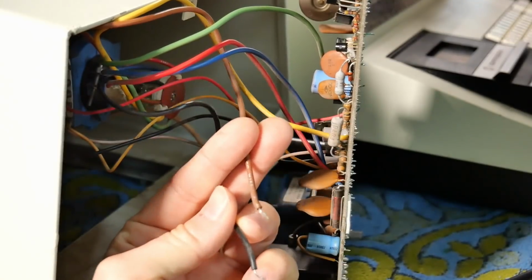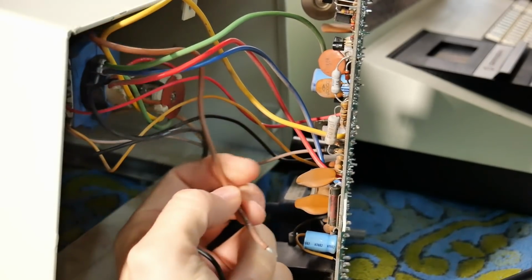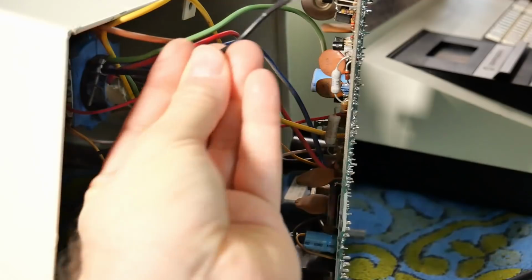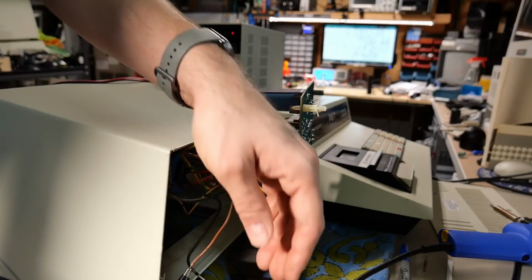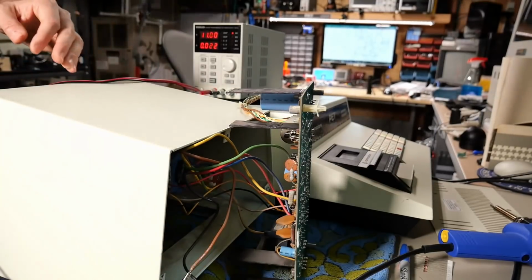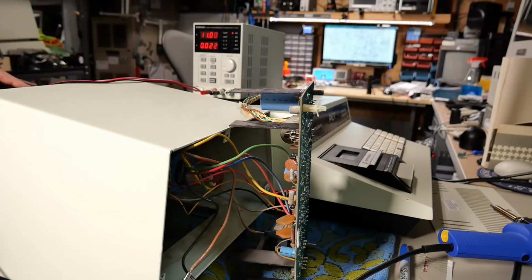These are the two filament heater wires. There's E2 and E3. E3 comes from the board right about there, and this one here, E2, comes from the board up there. So I'm just going to clip on my power supply here, and we'll test powering up the filament from the bench power supply just to make sure that it lights up with everything turned off.